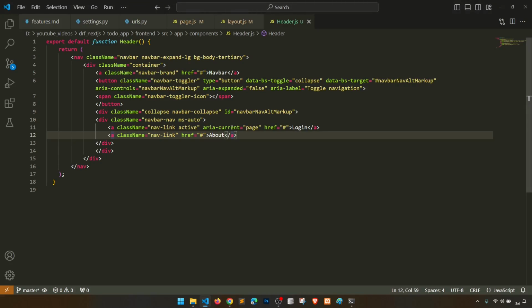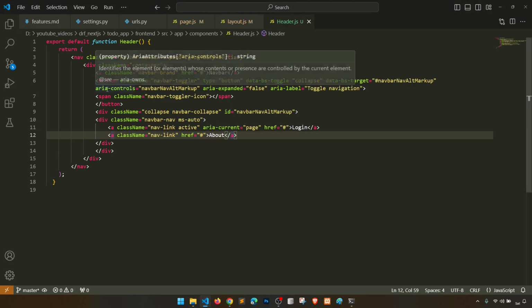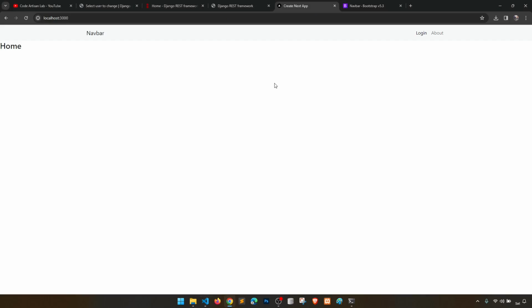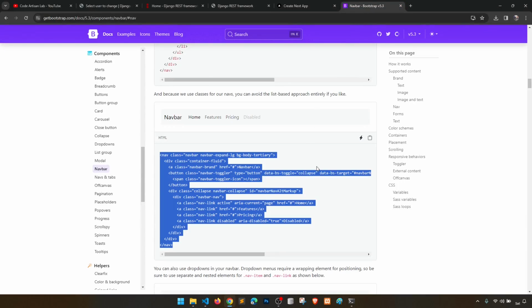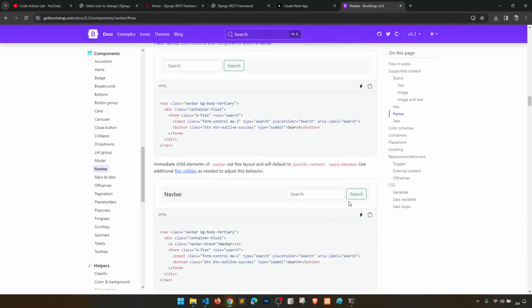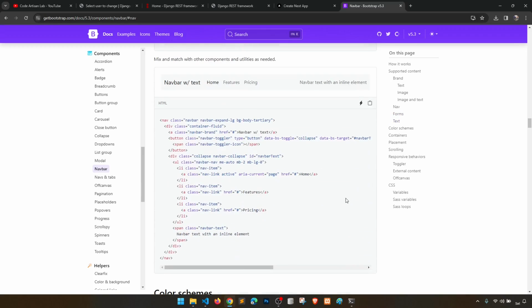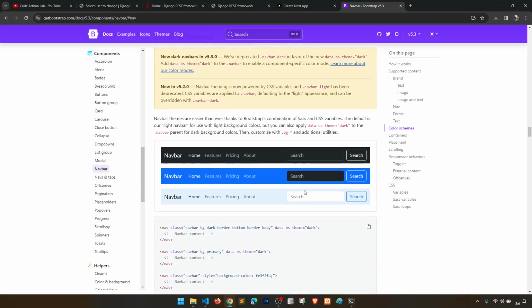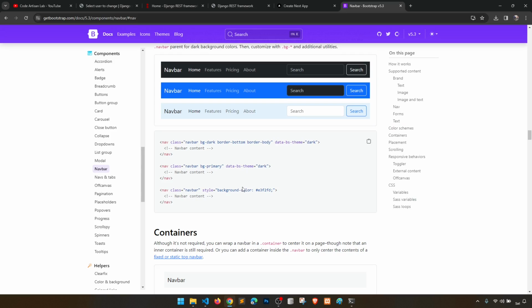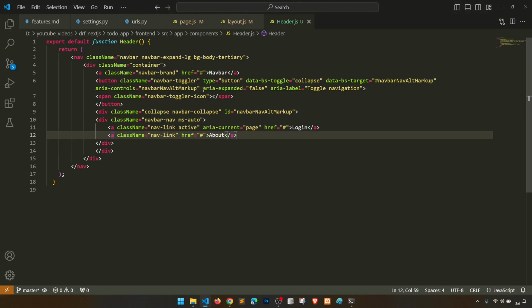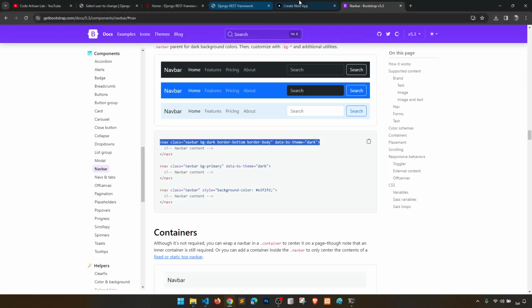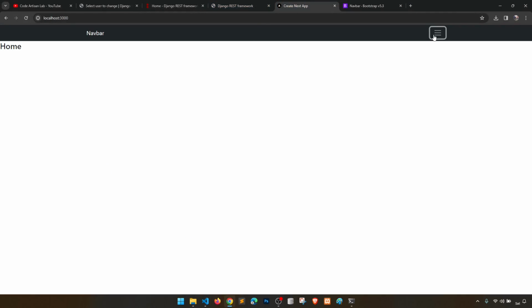So you can change the header visuals. You can see here the background and all the things, right? So navbar, we have this thing. Navbar, you can add the styling, you can add all the things. So if I do this navbar, then it will be a black navbar, right? So it will look like this, correct?